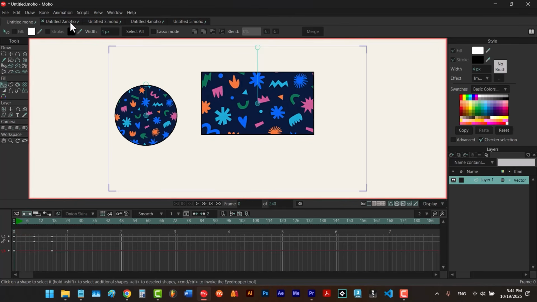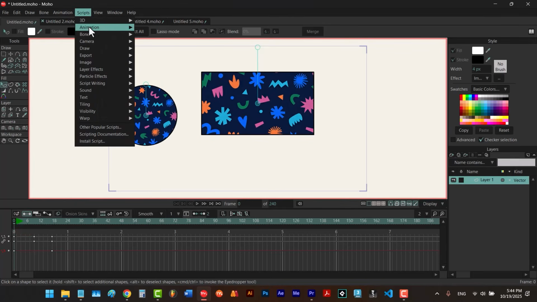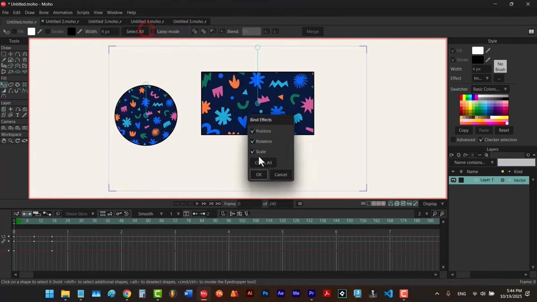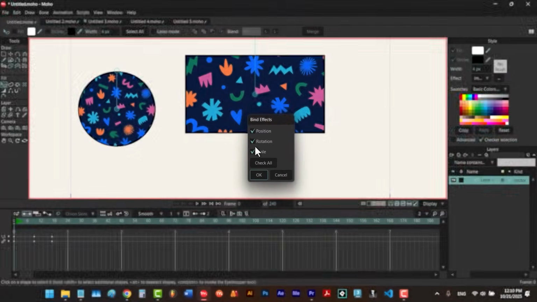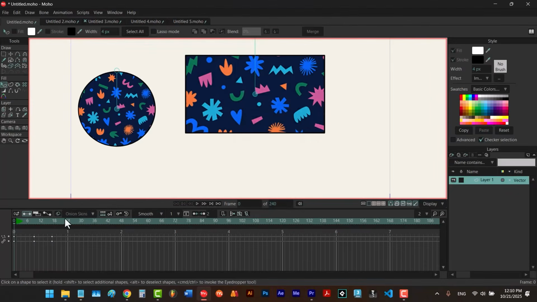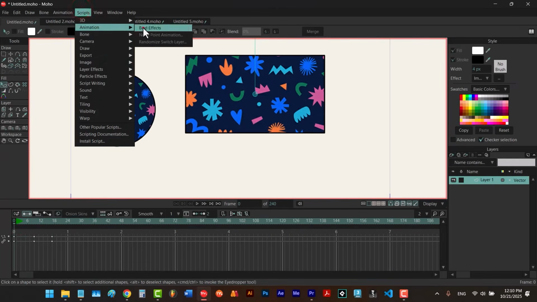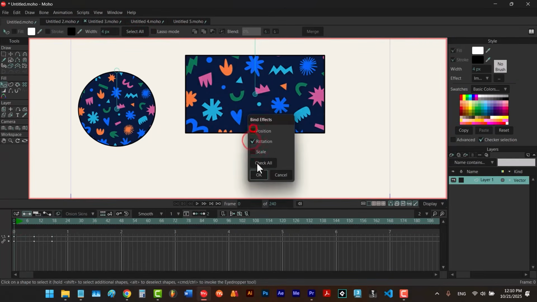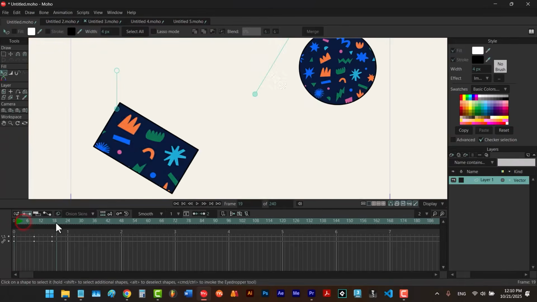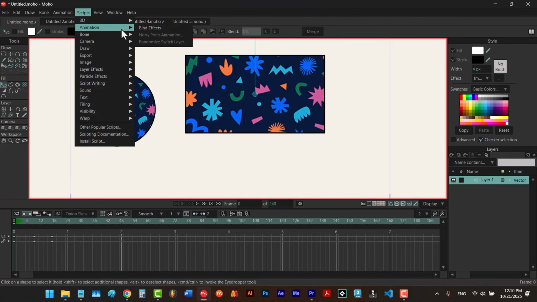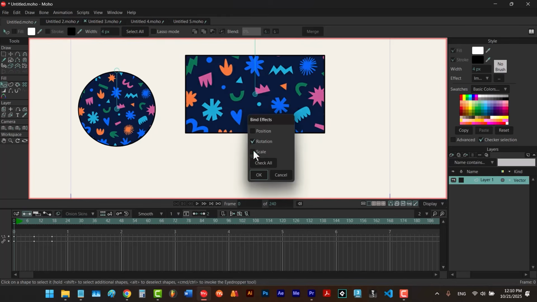And by the way, while you're using this effect, you can go to Animation, Bind Effects, and choose another option. This is when we have position only. See? And this is when we have rotation only. And this is when we have scale only.